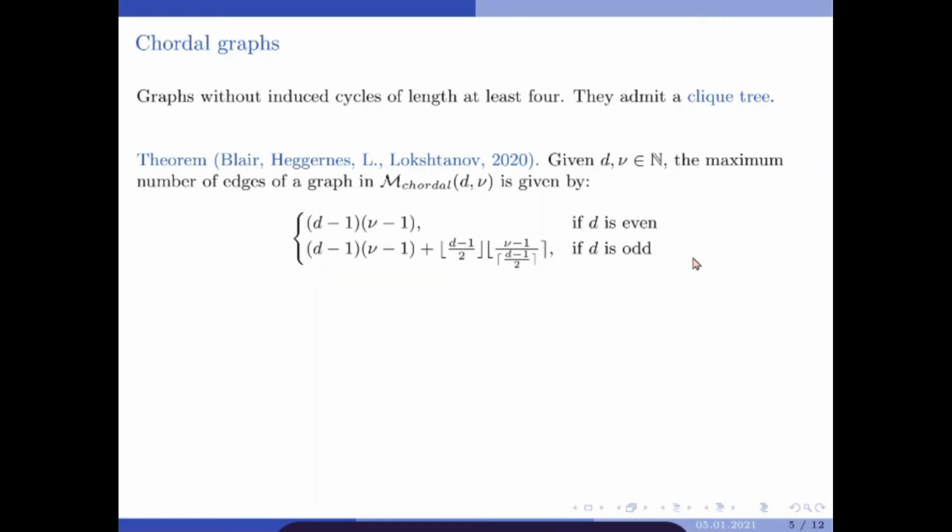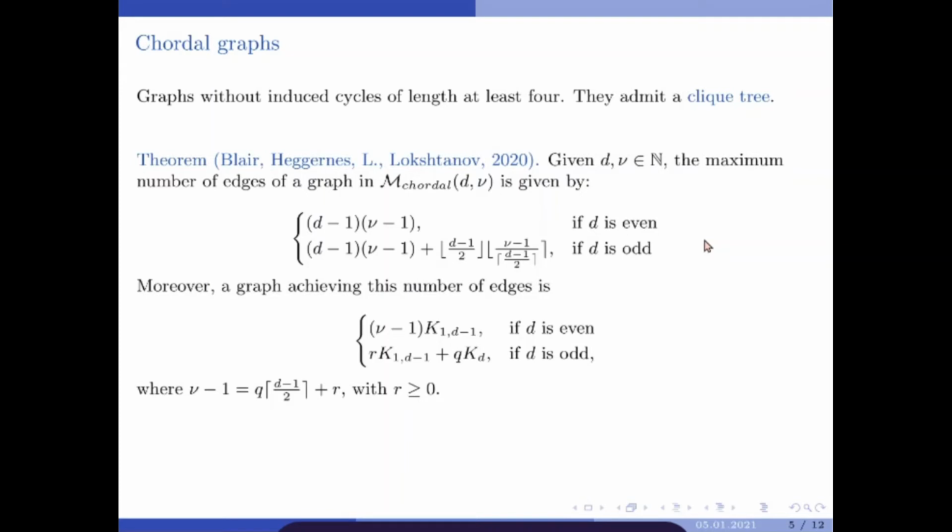Because if you recall, for the general case, the edge extremal graphs were already chordal; they were a disjoint union of cliques and stars. But when D is even, we have a reduction in this number of edges. And we actually show examples that achieve the bound. So for D odd, we already had that before, and now we have that a disjoint union of stars only is enough for D even. So even though the result for the odd case was already known, our proof works for both cases. It's not dependent on the parity of the maximum degree.